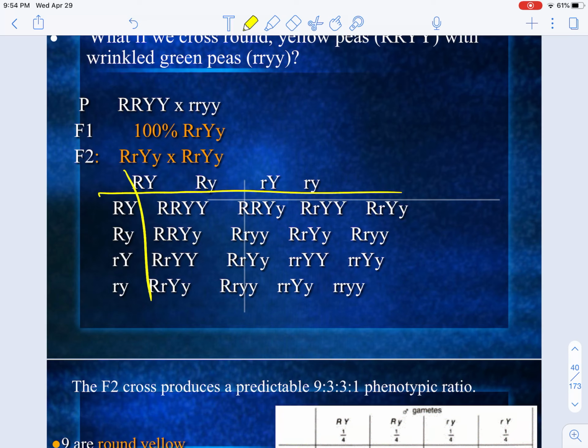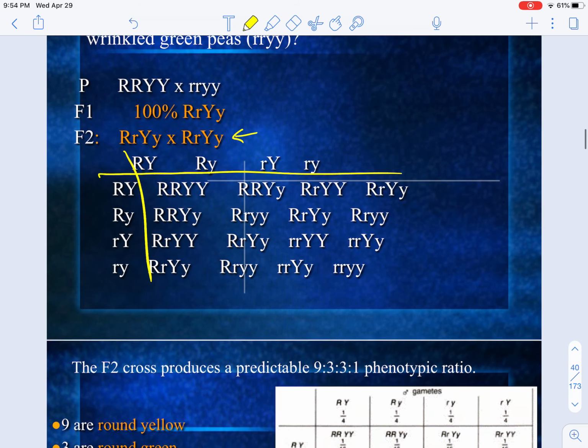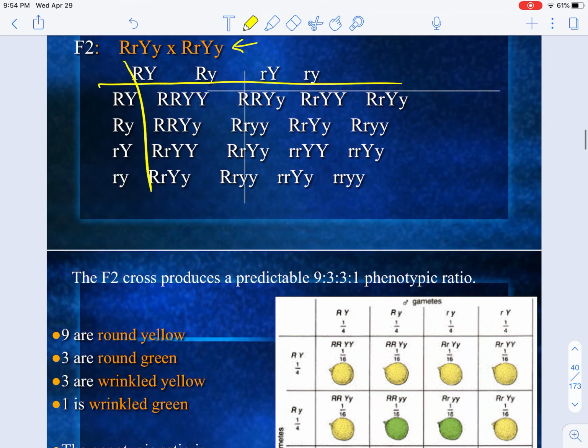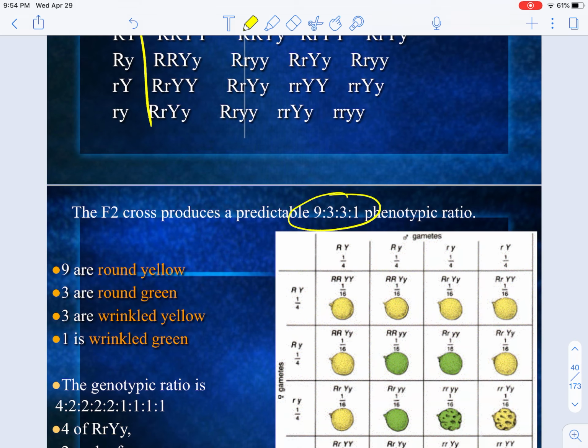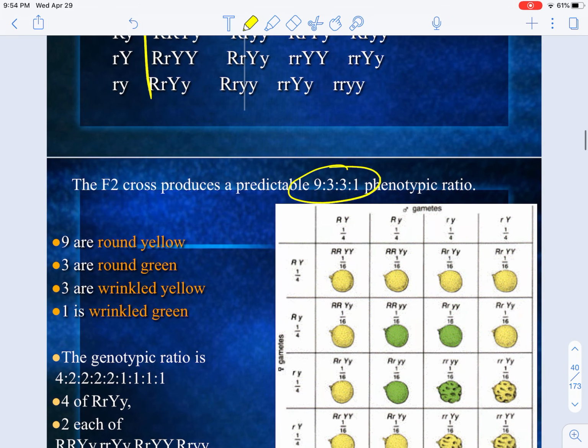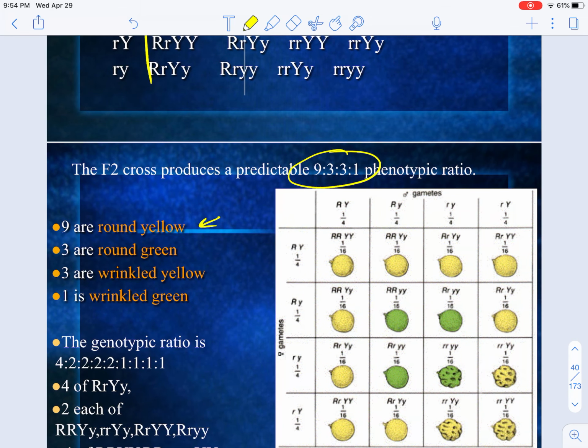When you look at this page here, they're just looking at another example. It's kind of off a little bit, but that's another example of the 16 square Punnett square that I just did above, and showing you again another chance to try a 16 square Punnett square and how you're going to end up with the same old 9-3-3-1 ratio.